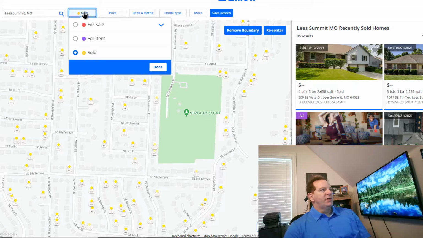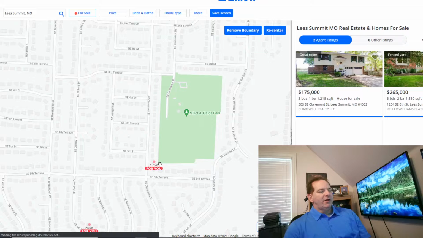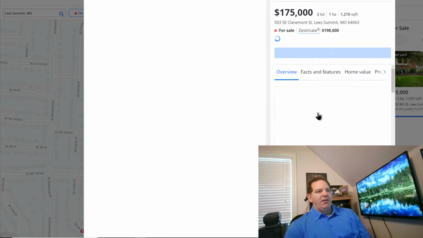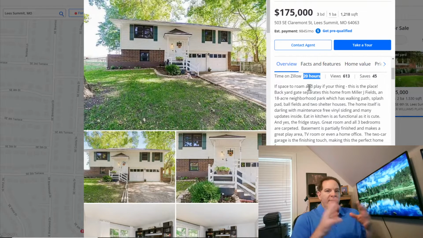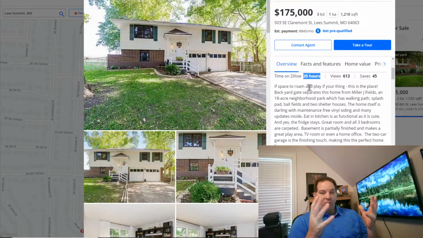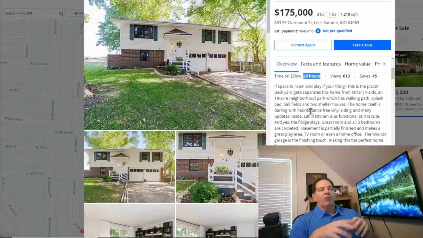So let's look and see what's for sale here. Alright, so 175. I'm going to tell you, this house is just listed, I guarantee it. 20 hours on the market for 175. It is worth 175 as the 1 week sale price. So this house, if you could get it for 175, I think would be a good investment compared to that market today. Now, what's the market going to do later? Who knows? This market in general has held its value and increased over time steadily. It's probably not in what I would consider a bubble, but what would this house sell for if you listed it for a month and a half?